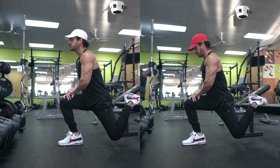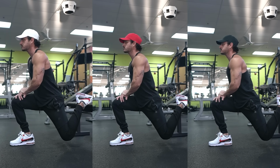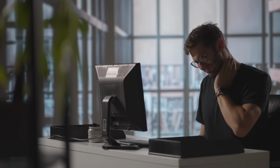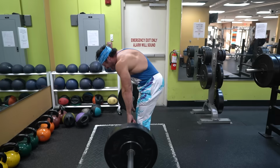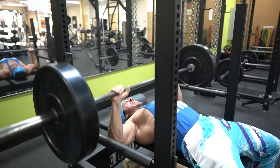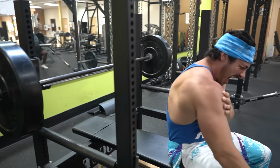The best way to increase your mobility permanently is to spend time practicing these stretches daily, but that's only one side of the coin. You see, most men neglect stretching or mobility work, and they aren't physically active either. So if you have a job that requires you to sit for hours on end, chances are that you've experienced or are experiencing some stiffness in your shoulders, hips, hamstrings, and/or lower back. And when you go to the gym and try to perform exercises like squats, deadlifts, or the bench press, you feel tight. You can't seem to perform them correctly. In turn, this reduces their effectiveness and increases the risk of injury, especially if performed under heavy loads.